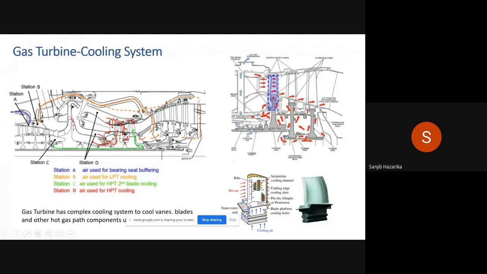when we extract air from the compressors, ultimately we are losing some of our energy. Otherwise, that energy would be used to produce more electricity, or it would go to the shaft. But here we are using it for cooling purposes. And how we optimize that extraction also depends very much on how efficient this gas turbine is. If we extract more air, the efficiency will be lower. And if we stop extracting, or extract less, then the parts will be damaged because of the high temperature. So that has to be taken care of.